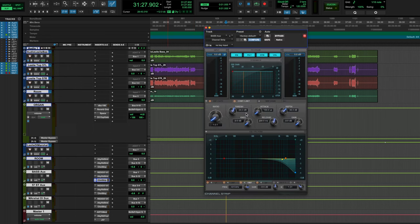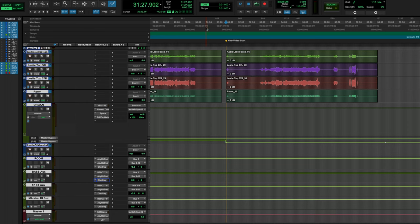Moving on, a little bit of an EQ. Nothing that you wouldn't expect there. This is a bass rotor, so we don't need those top tones there.